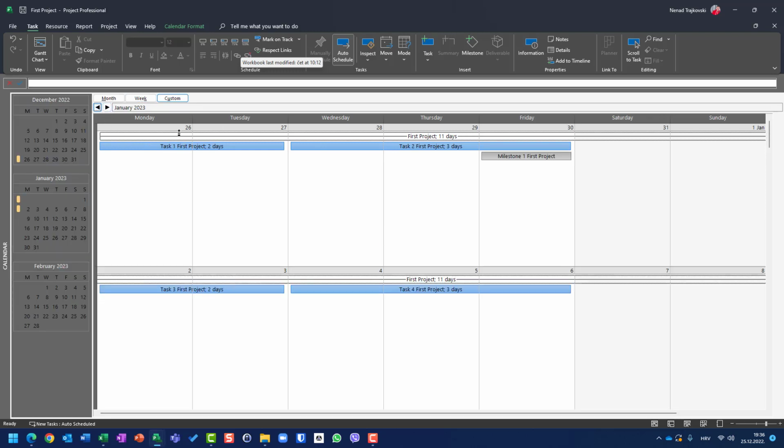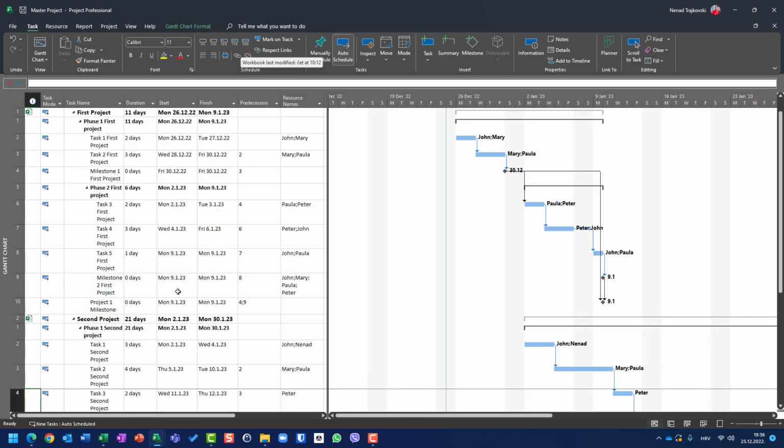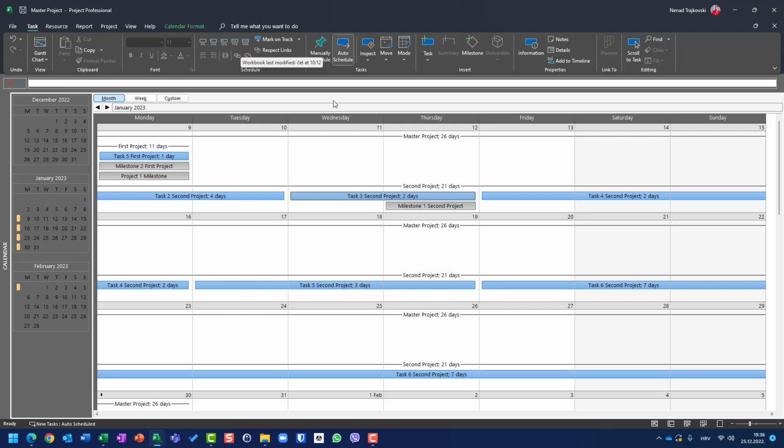So if I want to see only tasks from a particular project in calendar view, I should apply calendar view to that particular project. If I want to see all tasks in calendar view from all projects which are part of one master project, then I should apply that calendar view to master project. But there is no way to see only, let's say here in calendar view, in this particular week, only tasks for first project in master project. So once again, if you want to see only tasks from one project, apply calendar view to that particular project. If you want to see tasks for multiple projects in your calendar view, then you should have, of course, a master project, and then apply this calendar view to master project.